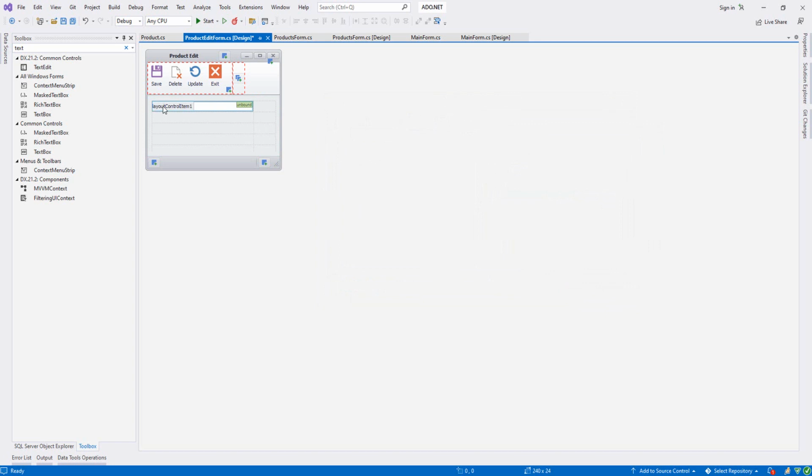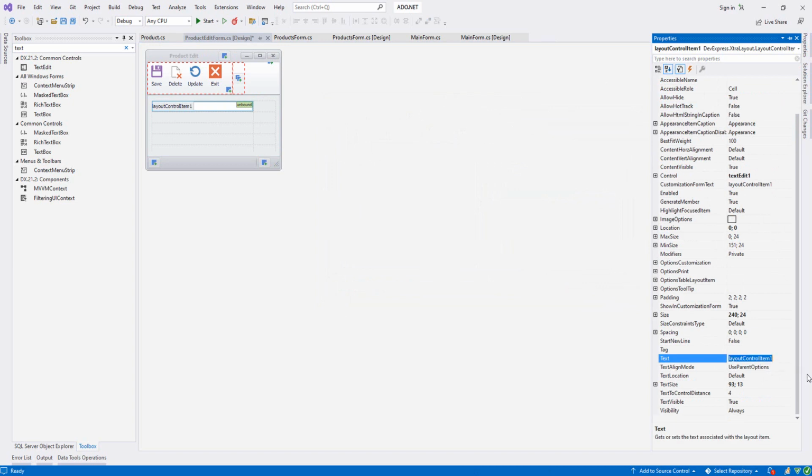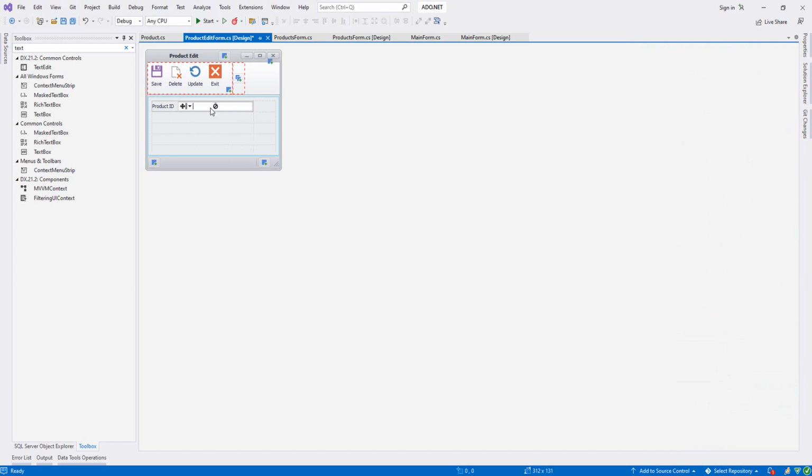Now let's name it. It will be our ID. From properties, from text, write product ID, and then from use parent options I will make it custom size, and text to control distance I will put 10. The distance between these is 10. This is too much bigger.